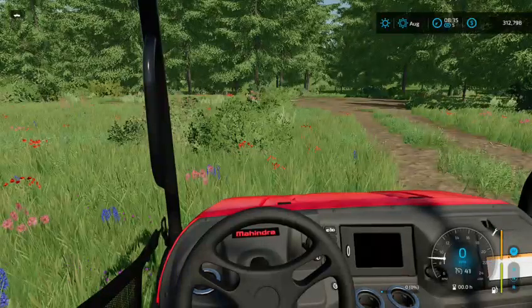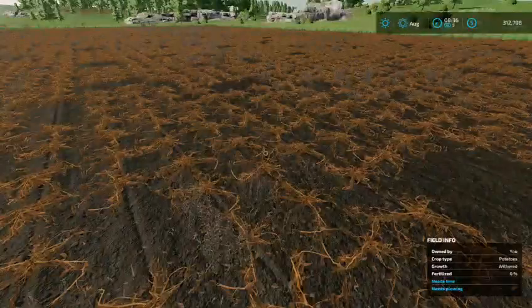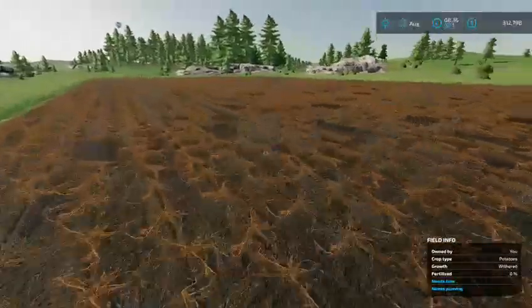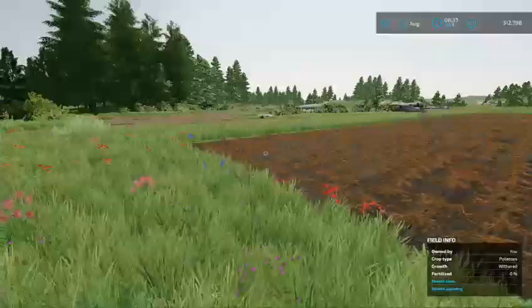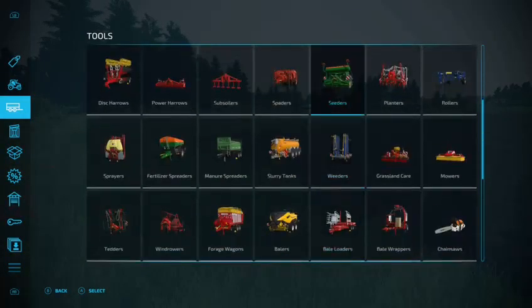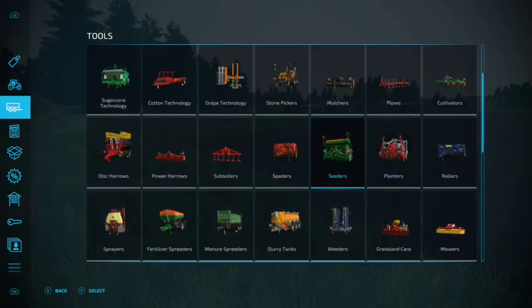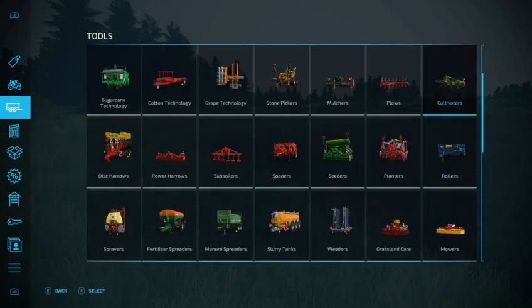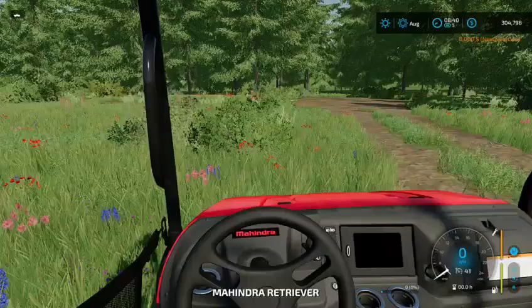Well, that's one way to park. Right, let's see. Needs lime, needs plowing. Not fertilized, withered potatoes. Yikes. Okay, so it needs plowing. That means I need to go get myself a plow, and I'm going to go for the cheapest option. Why not? So that one's 8,000. Wow. It's literally the cheapest plow we have. And yes, it's a mod. It's fine.